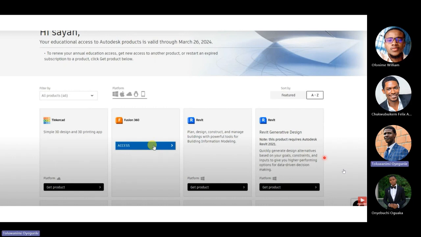Please ensure that whatever you want to submit is clear enough for the system to recognize. Make sure you have clear pictures of all the documents I mentioned. It's either a student ID card, your results, or your school acceptance letter. Make sure they are clear enough so that the system can recognize it and give you the access, and also make sure it is valid. That's the current session that you're in.